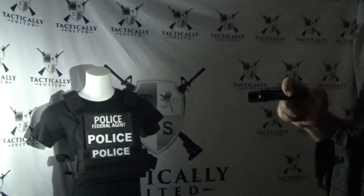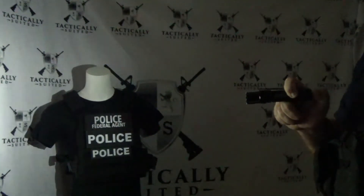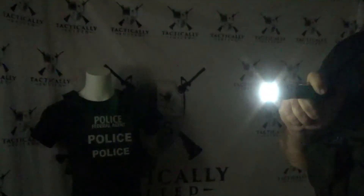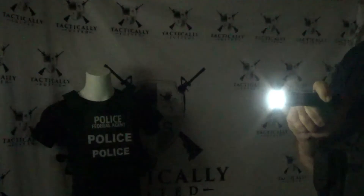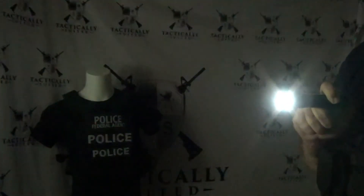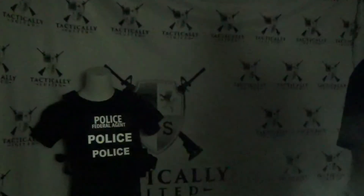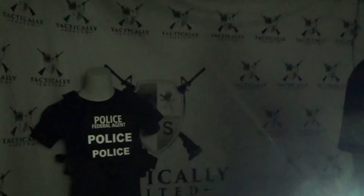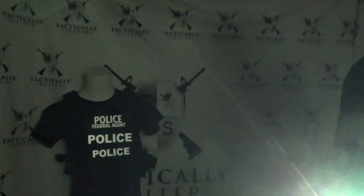At 45 degrees it's still clearly lit up; at 90 degrees it's still pretty clear what that says. Going all the way across the room, facing the opposite direction — this is just reflection off the wall — and keep in mind my walls aren't pure white, they're kind of a cream color, and it's still reflecting very well.